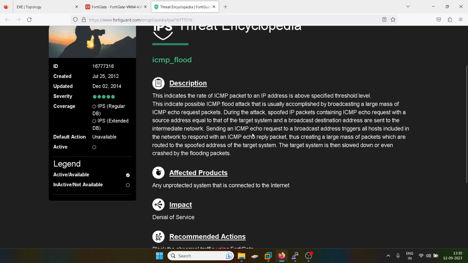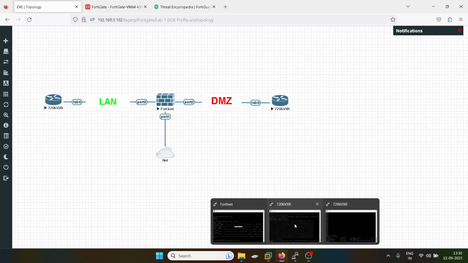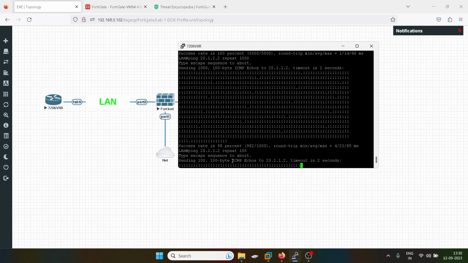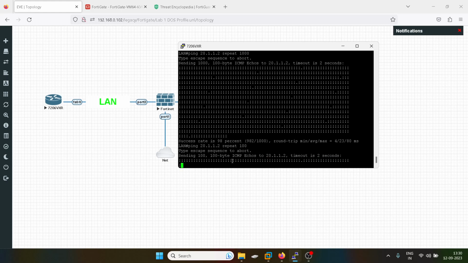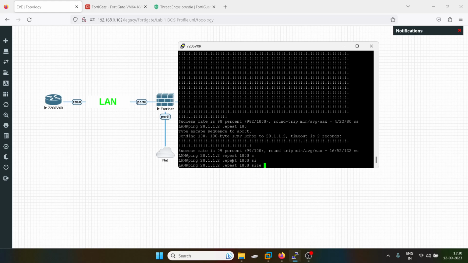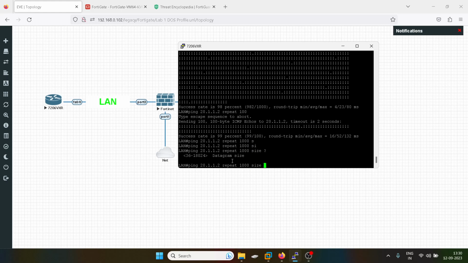The flooding packets are being generated by the attacker towards the servers, or it can be any endpoint. You guys can see now the success rate is 98%. Although it's not successful, let me try for 100. 100 is also not successful now. It's 99%. Now I will generate some more traffic for 5000. Not more traffic, what I'll do, I'll increase the size of the packets. I will make it 1800, above the MTU.